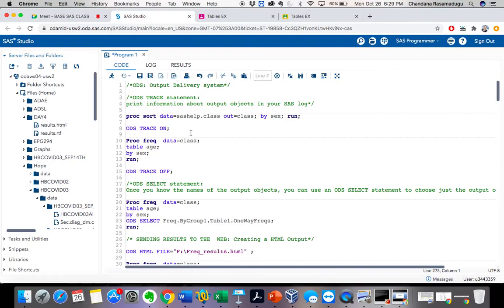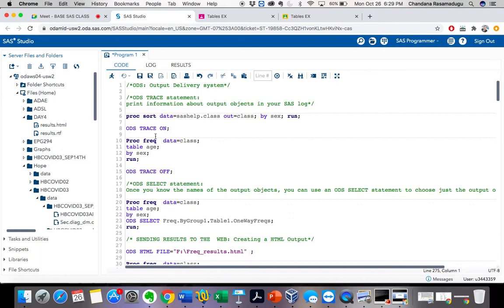See, for example, in the old versions, if we wanted to create an HTML file or RTF file or PDF file, definitely we had to write a program. But in these new versions, do I really have to create a program to download them in the form of an HTML file or PDF file or RTF file, Deepika? No, right? I can get it directly, right? By clicking on some options over here in the icons.